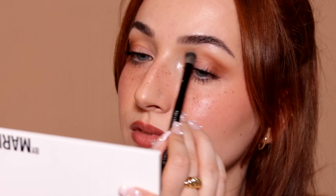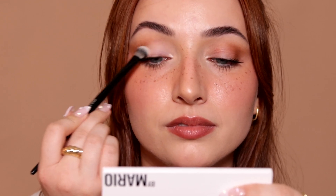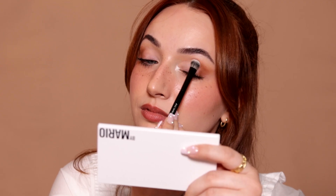I'm going to do the same on my other eye. Then using the lightest shade in the palette, I'm going to be brightening up my crease using the Sephora Pro brush number 14 — it's a really nice packing brush. Going back in with the first brush, I'm just going to blend that in a little bit more. I think we're pretty much done and we can move on to eyeliner now.